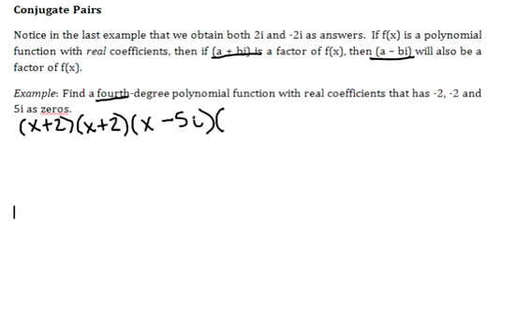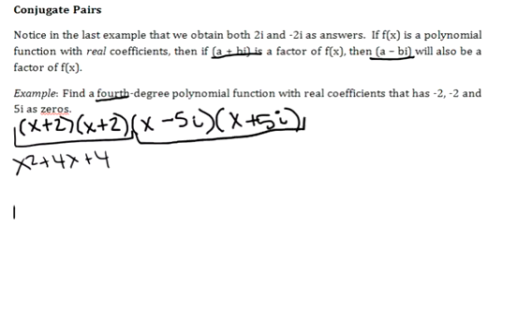And it goes back to the idea that if we want to get real number solutions, which we do with polynomial functions, then we can't have any complex pieces in our problem. We saw in the last section that I can multiply x minus 5i times x plus 5i, and then that will end up giving me a real solution value. So I'm going to take this in pieces. I can multiply x plus 2 times x plus 2. That'll give me x squared plus 4x plus 4.